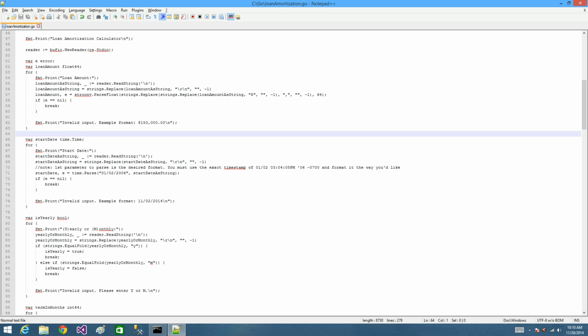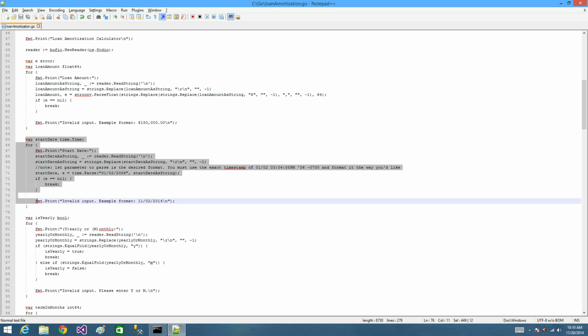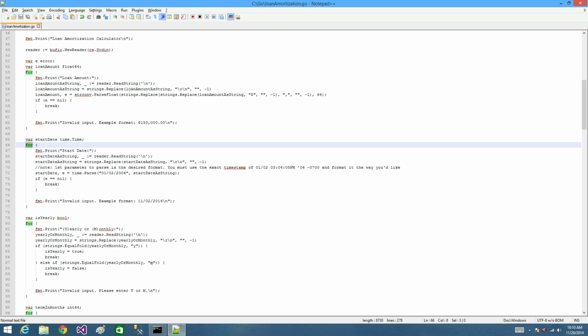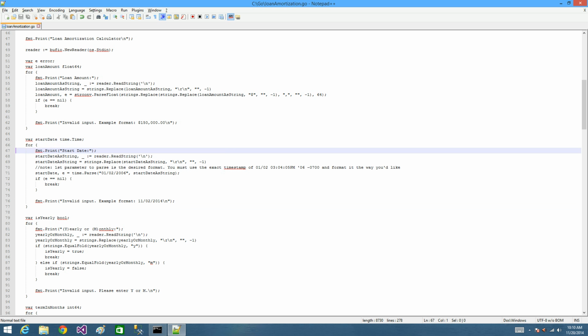So the other values that I ask the user for follow very similar code with an infinite for loop and some reading from the console, a prompt, as well as a parse. But I'll just go over the slight differences in each. This one I'm using time.Parse, and it's to get the starting date of the loan.